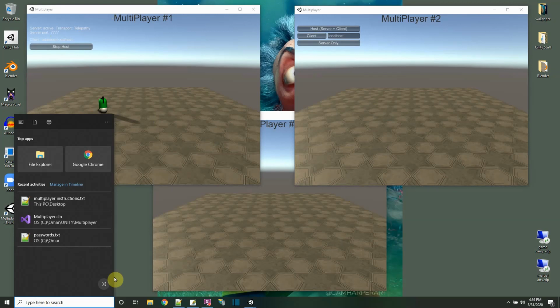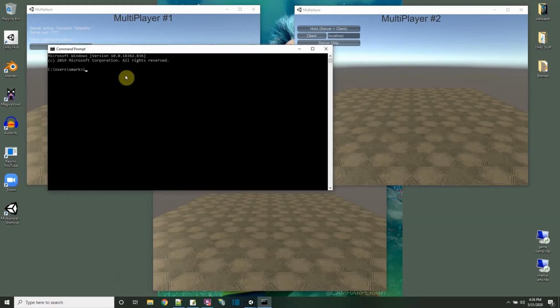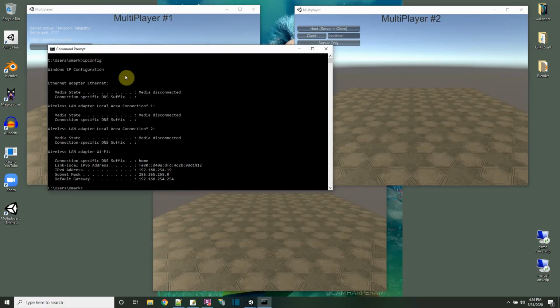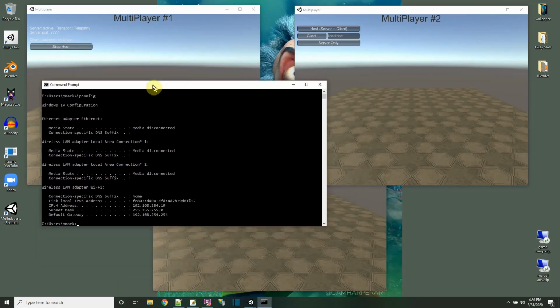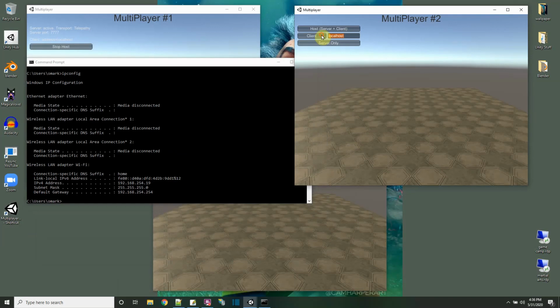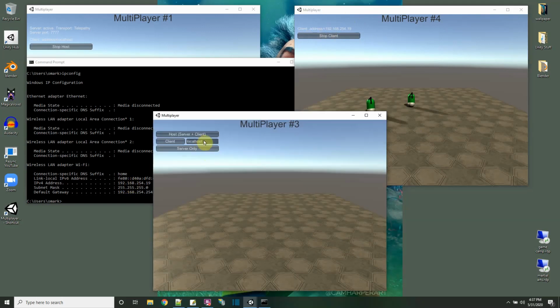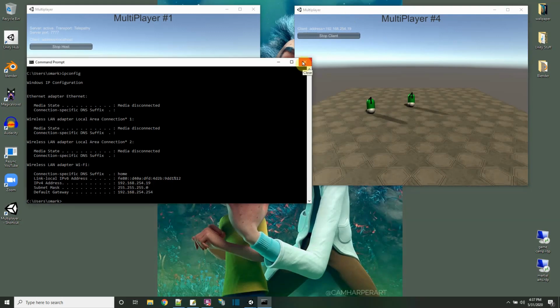And if I want to get the IP address of my computer, I'll go to the start bar and type CMD, and then ipconfig is something I can type in to get the IP address right here, 192.168.254.19. It's kind of like a telephone number. All right, so over here I'm going to connect up to 192.168.254.19. That's like the telephone number of the computer that I want to call and hook up to the game for. So if I say client over here, bam, I hooked up, of course, to the local computer. So I could either use the IP number, or the word localhost if it's all on the same computer.